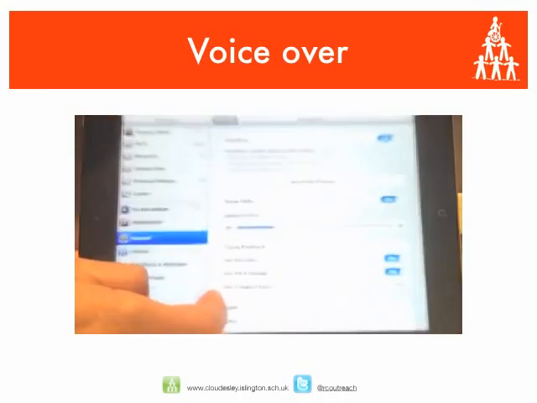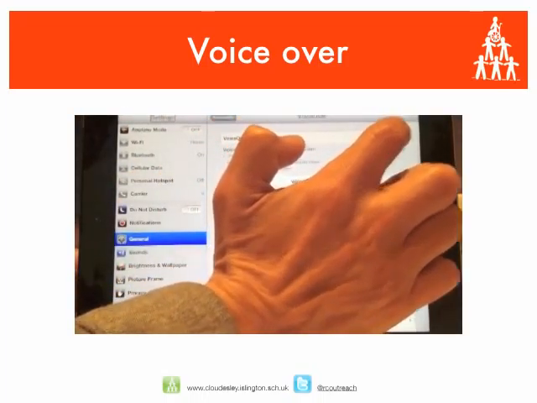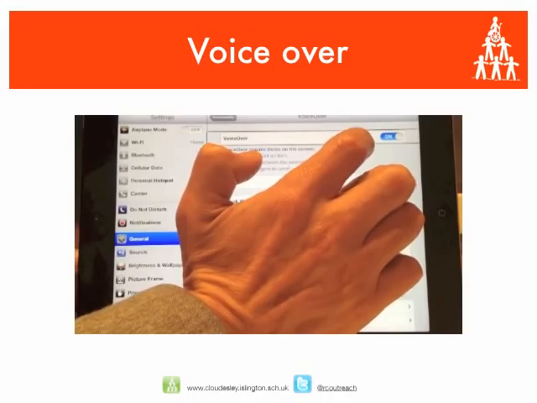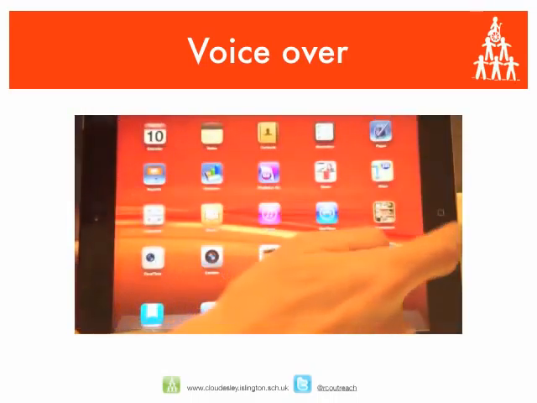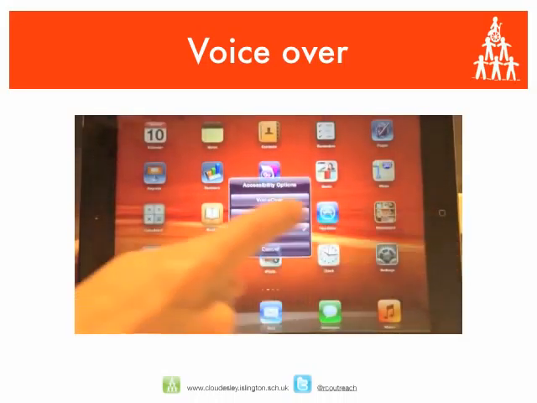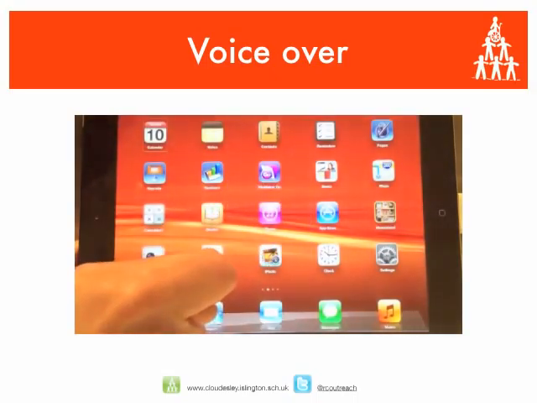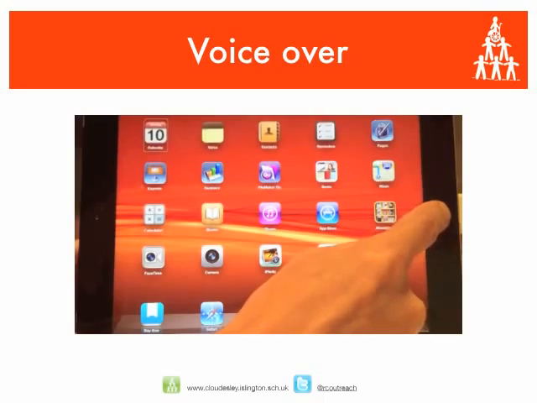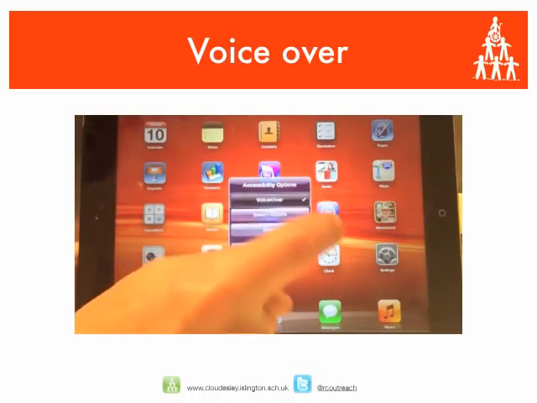FaceTime. Camera. iPhoto. Clock. Settings. And I'm back into the VoiceOver settings, so I can just switch that off. Settings. Heading. VoiceOver. On. VoiceOver off. Now, just to make it easier to switch VoiceOver off and on, you might remember before that we changed the format of the triple click button, and we included VoiceOver in the options that we chose there. So I can just switch it on. Alert. Accessibility options. Selected. VoiceOver. Button. VoiceOver off.